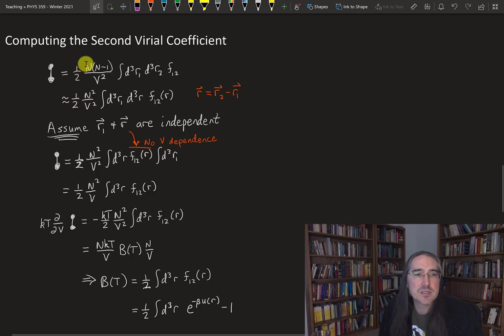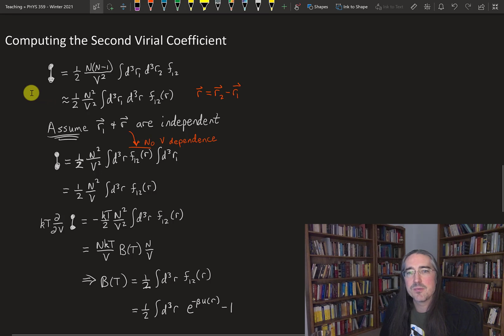Since n is going to be a very large number, n minus 1 is effectively the same, so we can just call this n squared over v squared. And now you can see the connection to the virial expansion, because we've got a power of density out front. If we did a diagram with 3 dots, we'd have 3 powers of density out front. So this is how the diagrams directly correspond to the virial expansion. When you get to 4 dots, you'd have multiple diagrams, but you get the idea.